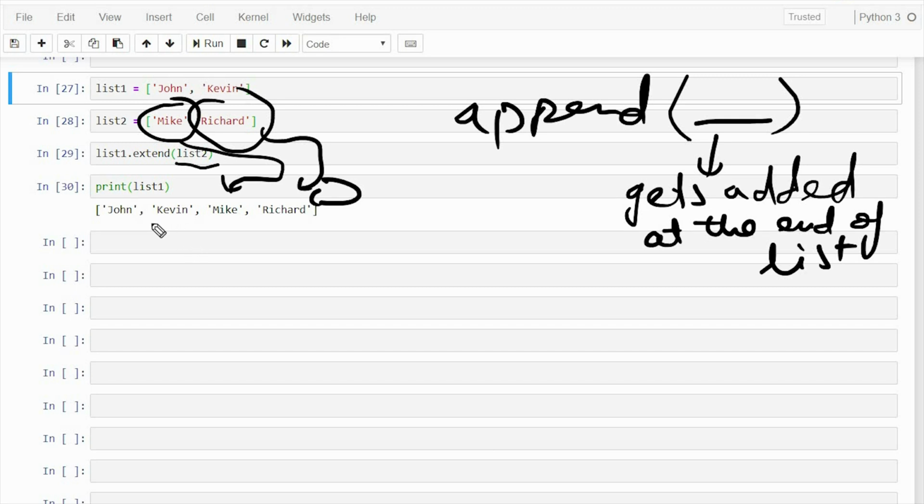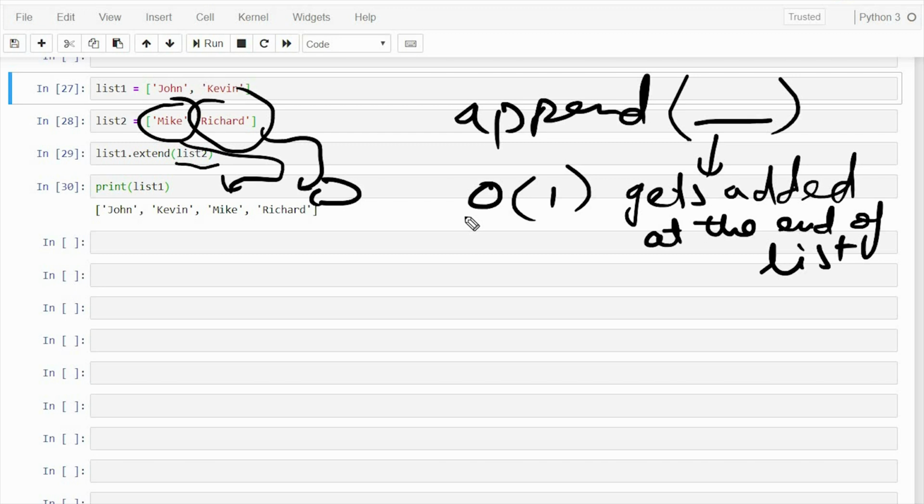So talking about the time complexities, append has a time complexity of O(1). It's a constant here, because it will just add the list at the end, right? It won't iterate over the contents of the list.